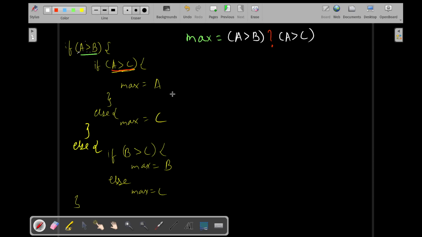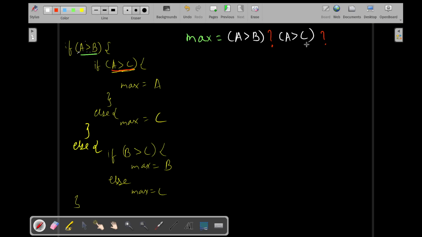If this is the case, by the way, if this is the case, so what you're gonna do? You're gonna say, oh, sorry. This is the inner one. Okay, this is the inner one. So I'm using the question mark once again. So every time you put a condition, it's basically nested if else. Okay.